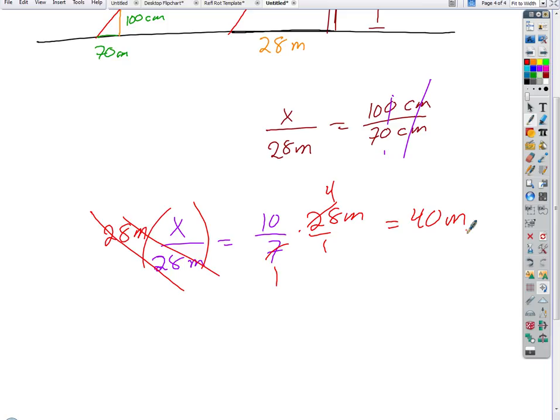Right? How big is the tree? 40 meters. Yeah. That's big, but trees get that big. Evergreen trees get that big. I mean, there are trees that are, somebody can Google it, but I think the biggest redwoods are like over 300 feet high. I mean, they're huge. Okay, does that make sense?